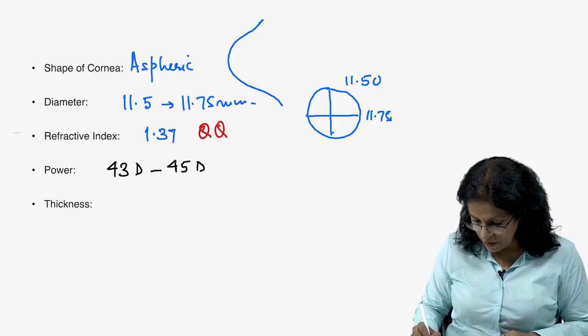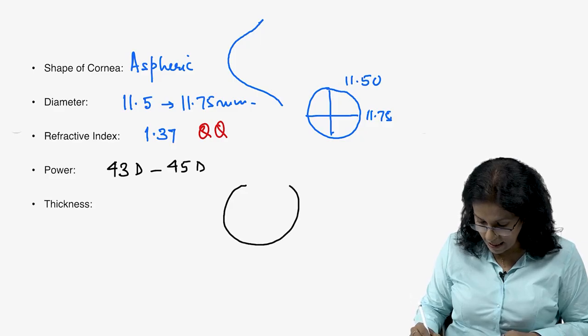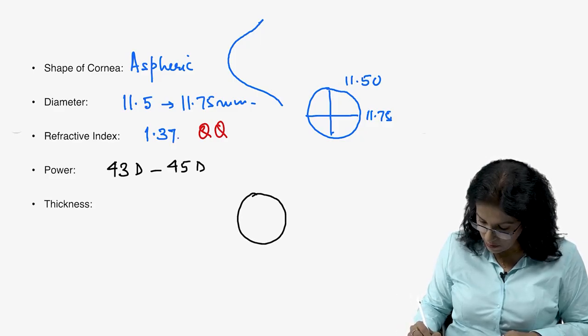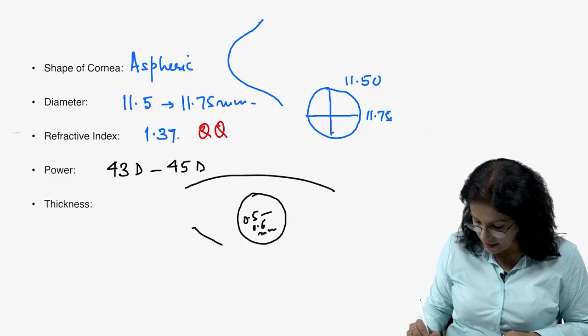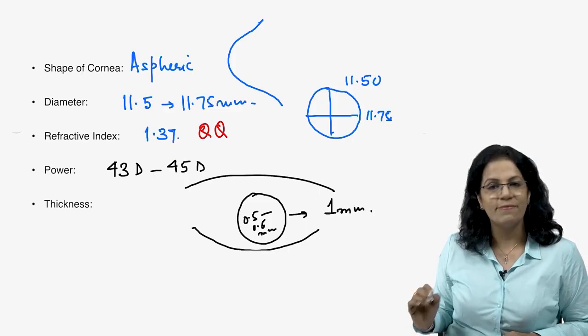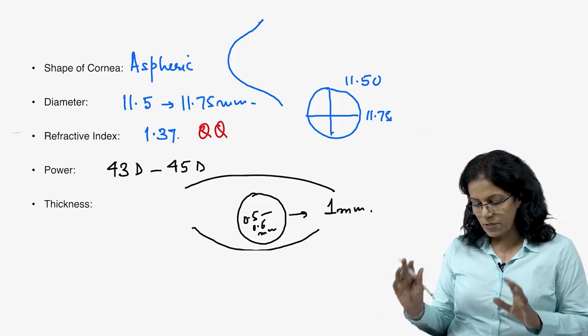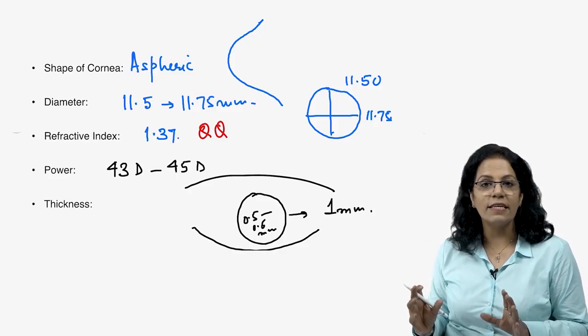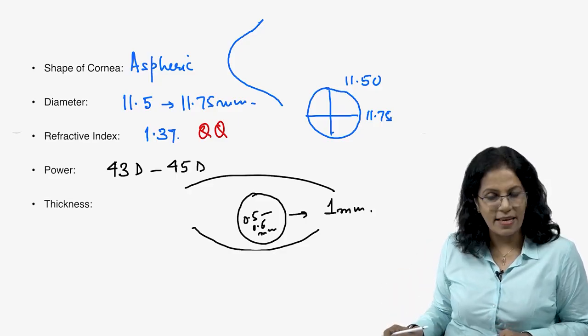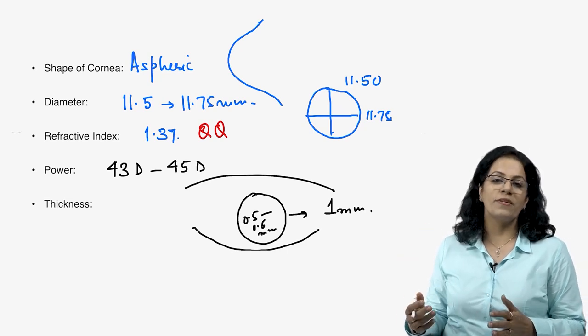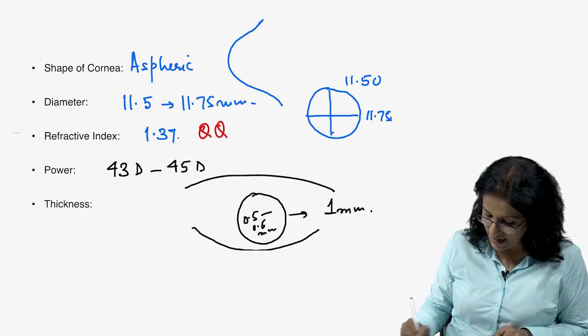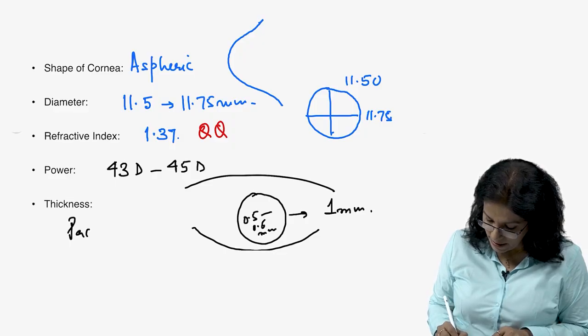Okay, coming to thickness. Thickness of the cornea, how you are going to learn? We will learn thickness as center, it is 0.5 to 0.6 millimeters. Okay? And when you talk at the limbus, this becomes just the double, that is 1 millimeter. Right? So, it is 0.5 to 0.6 mm at the center and 1 at the limbus. How do you measure the thickness? Of course, we are going to discuss it in the investigation part as well. We do it by pachymetry.